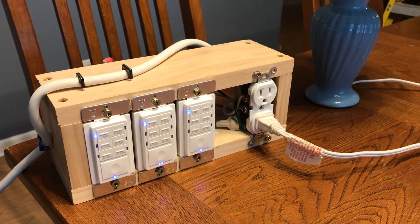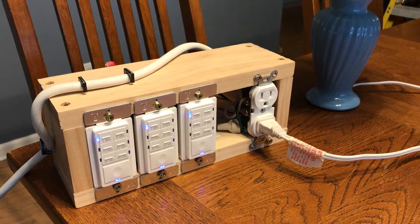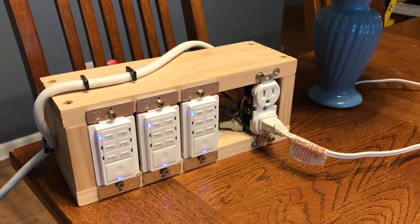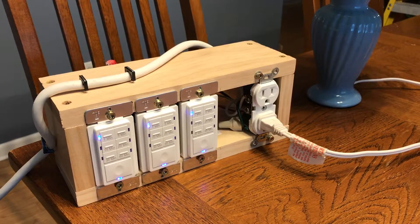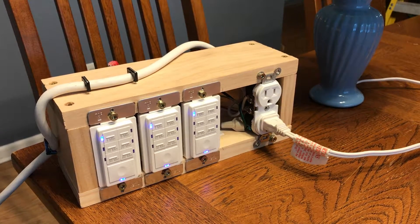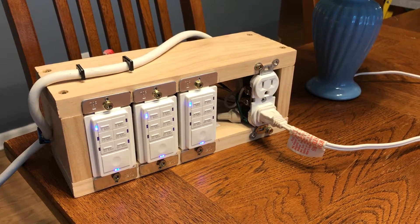So I went searching for something better. I ended up going with a Wemo switch — it's a smart switch that requires a Wi-Fi connection to take advantage of the countdown feature. But the problem is it's still too much of a manual process for my taste, and it requires a Wi-Fi connection, so if your internet goes out, so does your switch — which negates even the little bit of convenience I had with it.